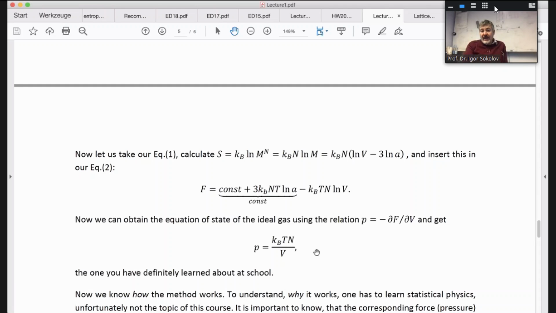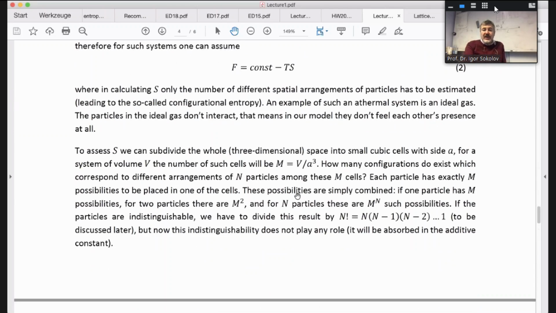Now we get it. And what is important is that if we do everything correctly, our arbitrary subdivision, the size of the cell A, does not appear here. It will appear when we are considering polymers, for example. Therefore, tomorrow we will discuss how to get this A optimally, because there it's a real property. While the real properties really appear, the things we are taking arbitrary never appear in the final expressions. And here you see how this coarse graining works.